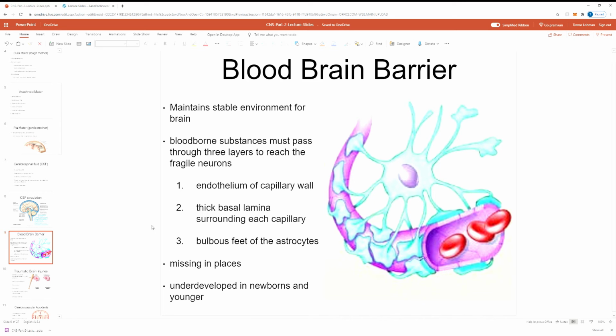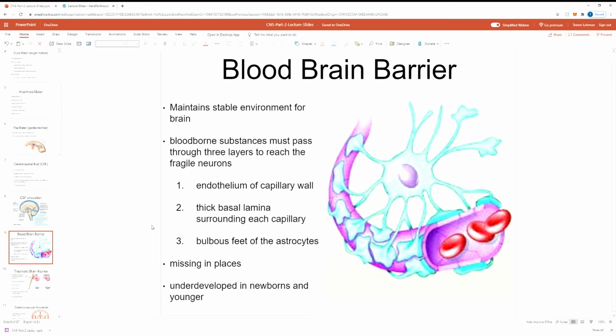In the brain, which is the only place the blood-brain barrier exists, the cell that does that is the astrocyte. In the peripheral nervous system, we do have satellite cells to protect the relatively few cell bodies that are in the peripheral nervous system. There aren't many, it's mostly axons. But in the brain, we have a ton of cell bodies. So most of the brain, I should say, there are some exceptions, is sheltered from direct contact with blood because there are things in the blood that could be toxic to the brain.